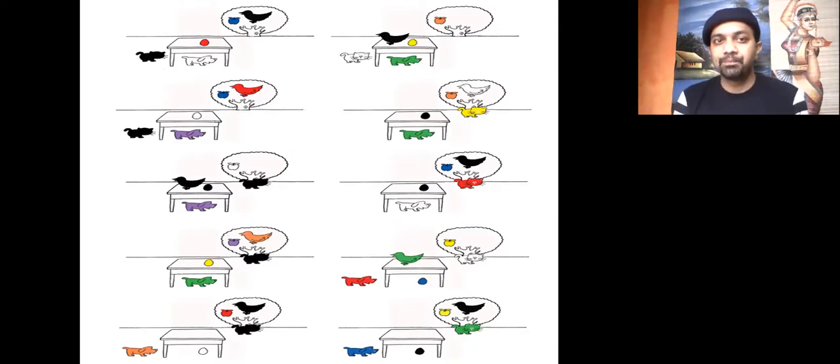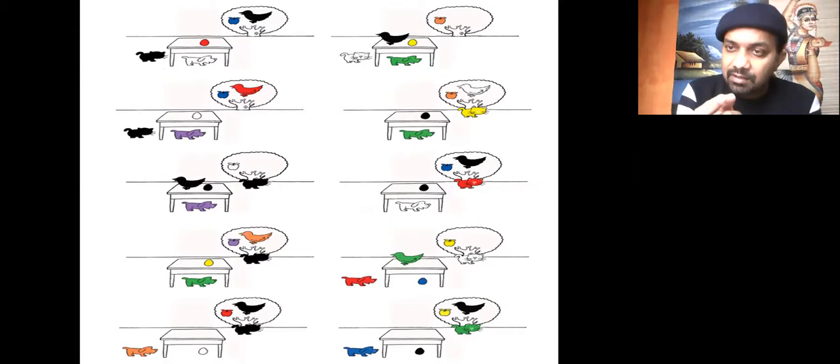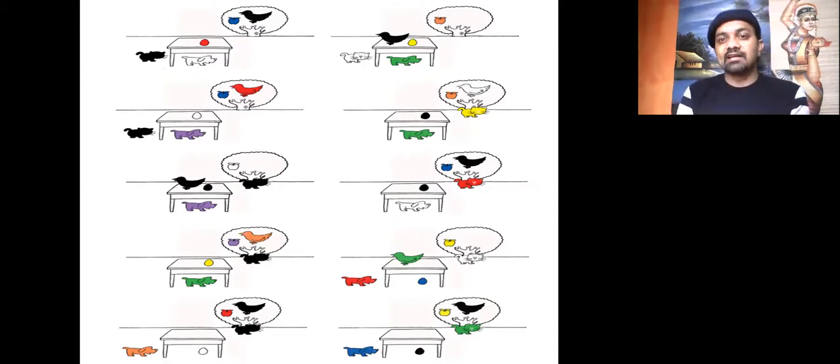You can see here, there is a bird in the tree. There is no bird in the tree. There is a bird on the table. There is no bird on the table. There is a cat beside the table. There is no cat beside the table. The bird is black in color.